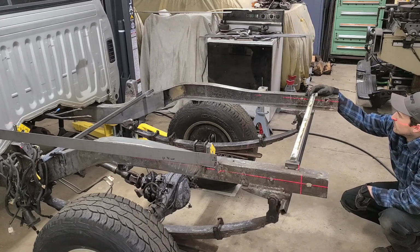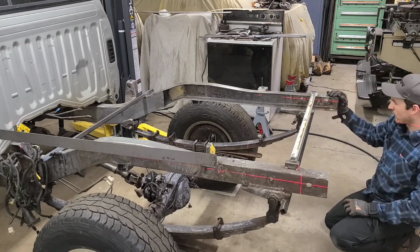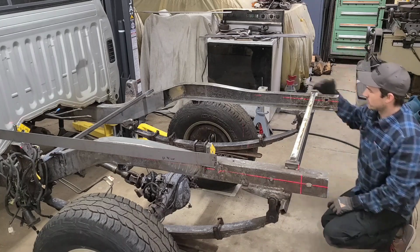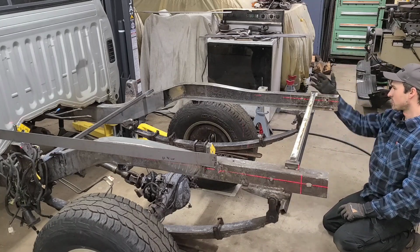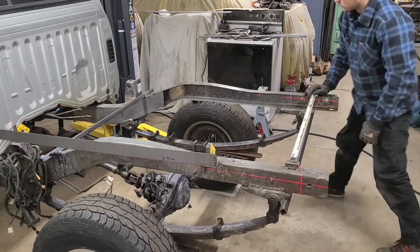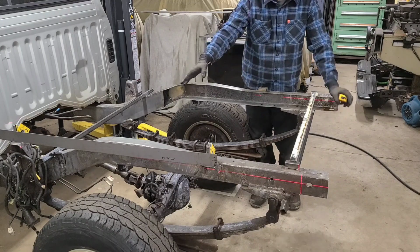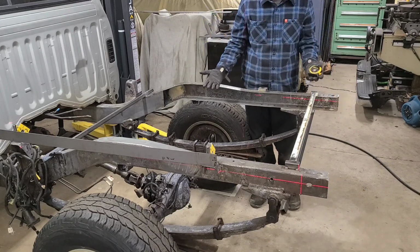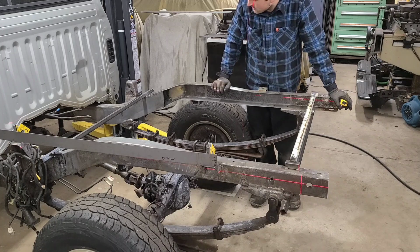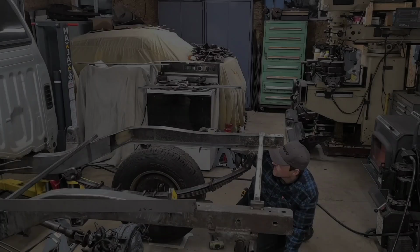I'm going to double check the straightness. I already took my square and my mini sledge and kind of straightened the frame rails, make sure that they're square. But yeah, from here now, I'll be able to weld those plates in. And if it's anything like the left-hand side, as I clamped and tacked this in place, it kind of naturally started to straighten itself out even more. So I can get along and do that side next.